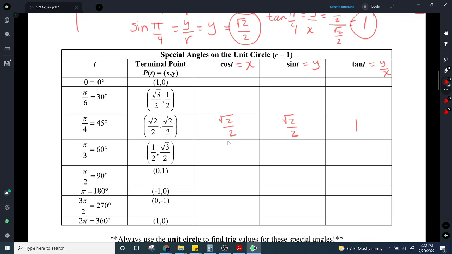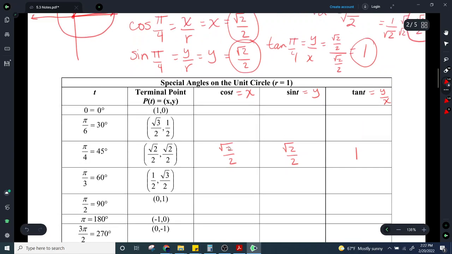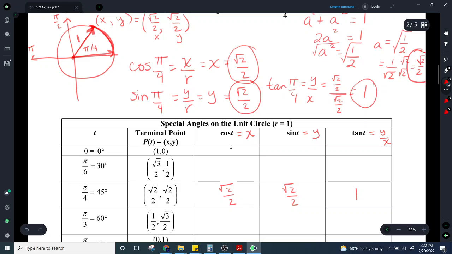Okay? Let's go back up here and pick up 0. So the angle 0 would literally be this point right here on the unit circle. That's on the positive x-axis, so that would correspond to the point (1, 0). And so that's what they're showing you here. (1, 0) would be the point on the x-axis. So the cosine value there would be 1. The sine value there would be 0. The tangent value, think about that. It'd be 0 divided by 1, right? 0 divided by 1 would just be 0.